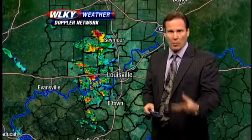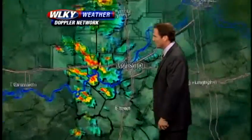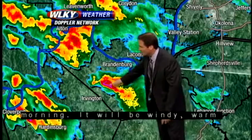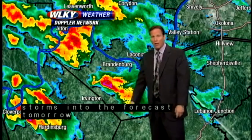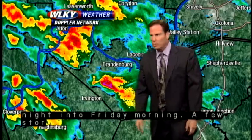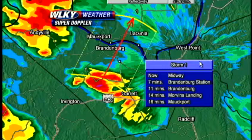The stronger cells are actually producing some hailstones — some of the hail coming in marble size, one inch in diameter. You can see how widely scattered the stronger storms are. Right now, the heaviest storm we have in the viewing area is this small one located immediately south of Brandenburg. That has been producing some hail. Let's track it for you over on Superdoppler Radar — you can see it passing off to the north-northeast at speeds of around 20 to 25 miles an hour.